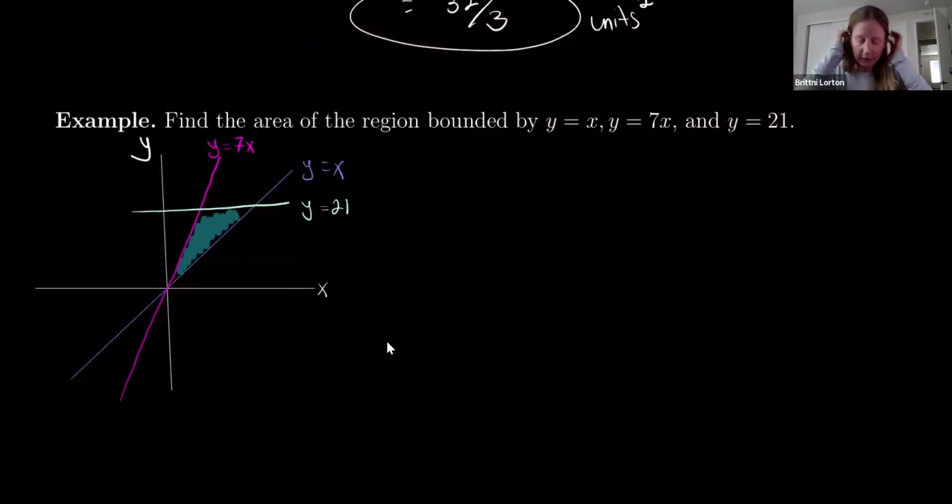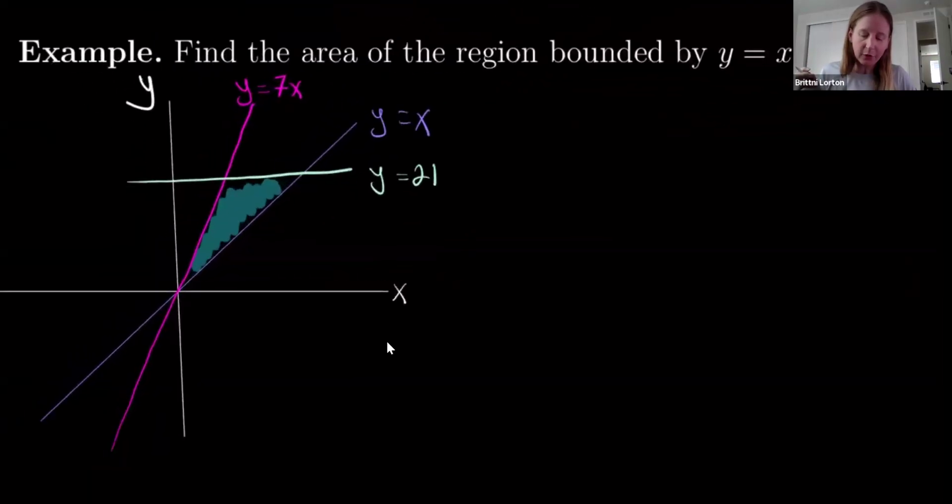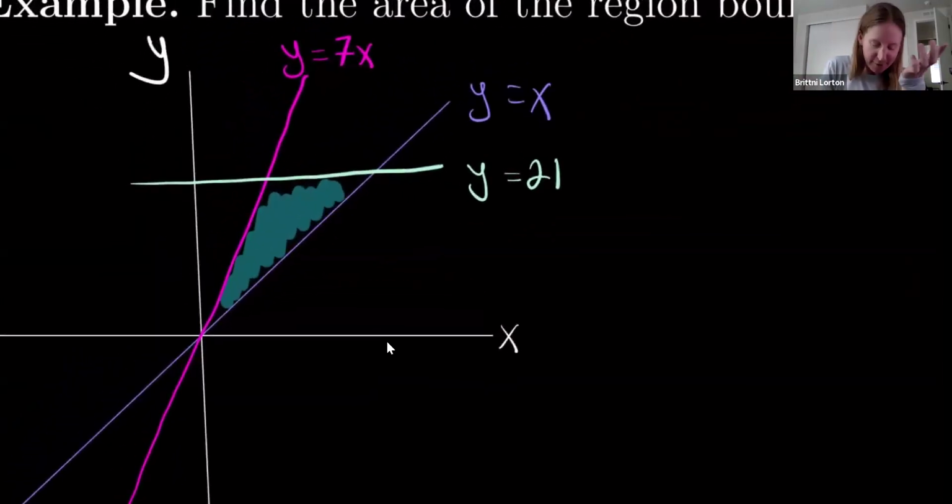So I've drawn the picture. Now I'm going to draw my slivers. I'll zoom in a little bit more so we can visualize this better. If I draw my slivers, remember, I like to draw one sliver, so long as you remember there are, in fact, infinitely many slivers. Because here's a problem.